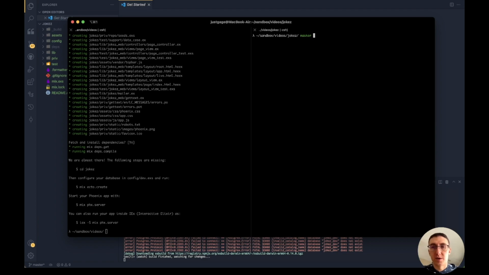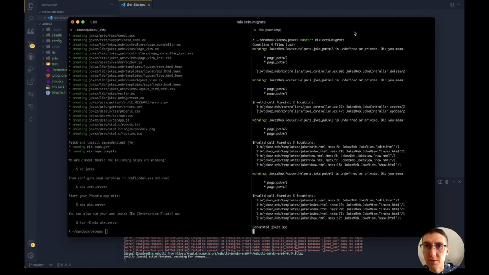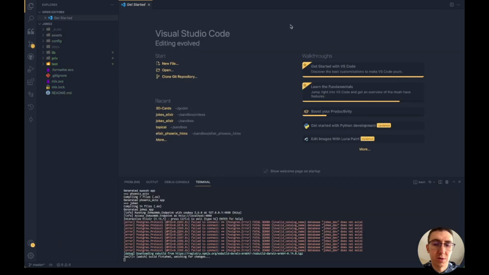When you use mix phx.gen.html, basically this will generate everything from the HTML of CRUD operations for the jokes, and it'll generate tests, it'll generate a route that you can copy and paste into your route file that I'm just about to do, and it'll generate all the migrations you need. So it really generates a ton of code. You can see it listed up there briefly.